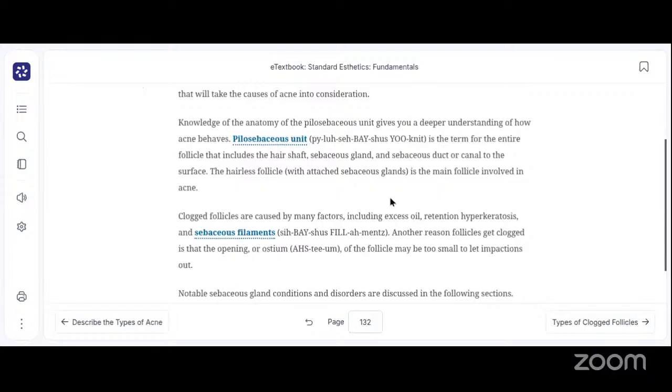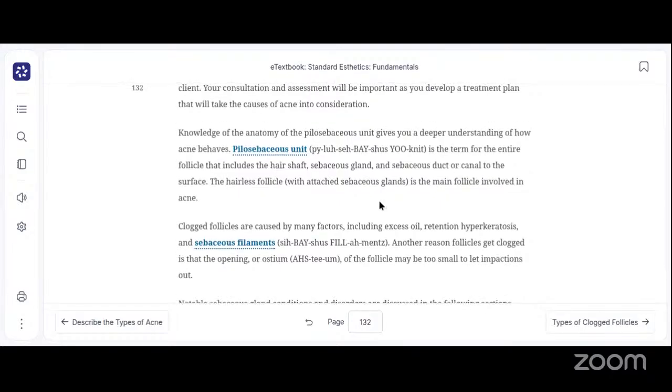Everybody has to know a little bit of everything. So if you know your client produces a whole lot of oil, you need to act when they say they're going on vacation. Hey, make sure you're not in the sun at these amounts of time. You're going to have this excessive oil. As soon as you come back from vacation, we need to go into a detoxifying facial or something of that nature to cleanse and pull those things out of the pores.